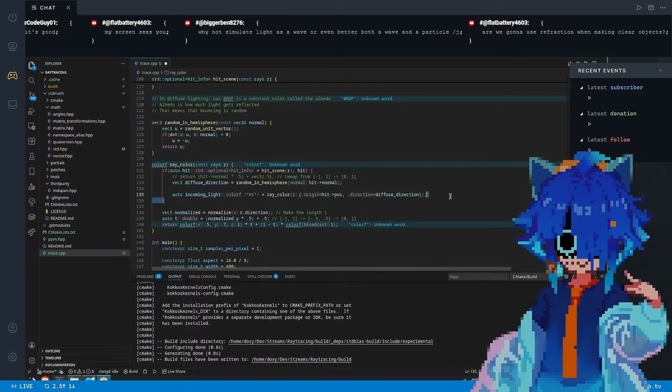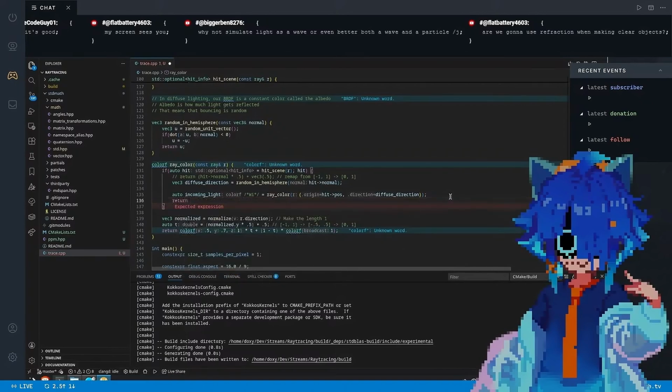Now we're going to return our hit albedo times our incoming light. So we're multiplying our BRDF by our incoming light. If you remember the inside of the rendering equation, the part inside of the integral over everything in the hemisphere was the incoming light: the light at the point from omega incoming, times the BRDF at the point for omega incoming and omega outgoing, times omega incoming dotted with the normal.